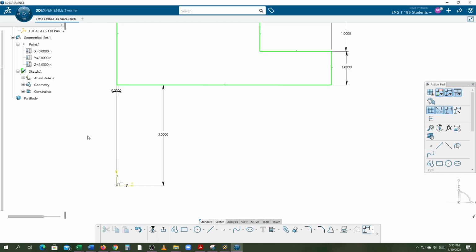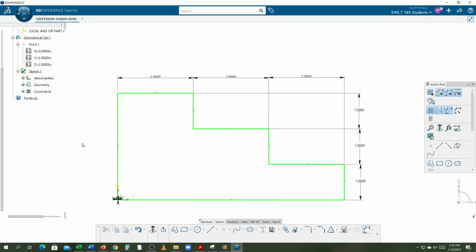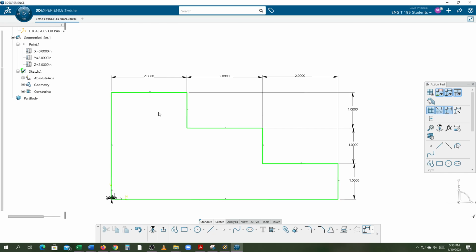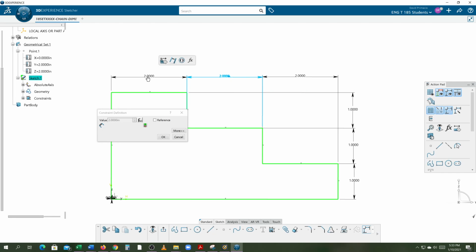Okay, so I'm going to undo that. Now I'm going to show you another trick. I'm going to double click this and type in equals, and I'm going to pick the first constraint. Select OK. I just linked this constraint to this one. There's a little FX you can barely see, but it's on there. It says FX, and it's linking it to that. Again, if I double click this, it's now gray. It won't let me edit the value.